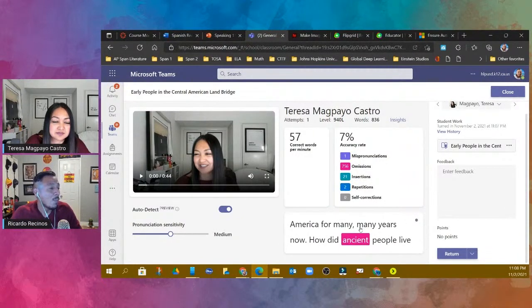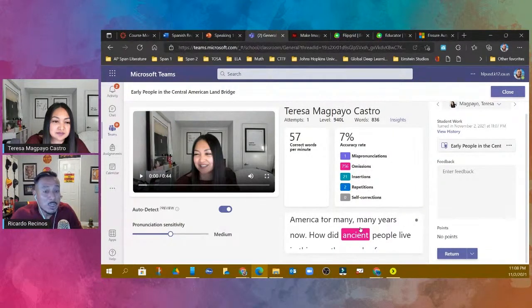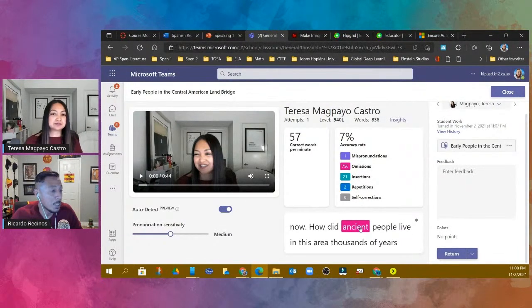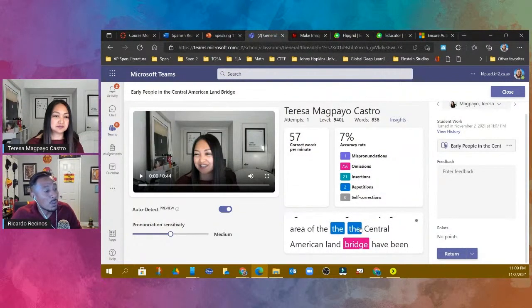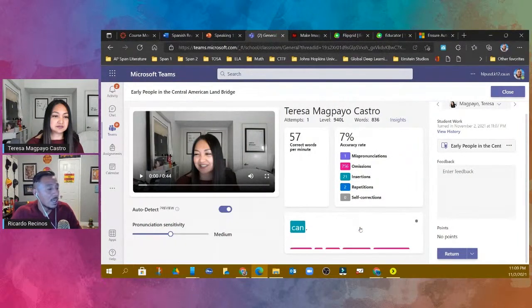Think about how powerful this is for that speaker that is trying to practice their speech or their presentation, and they're going to go back and see this and decide, you know what, I'm going to go ahead and try again, or I need to work on this, or I need to work on that, and so on and so on. So just incredible stats and also insights in here that are going to help you.